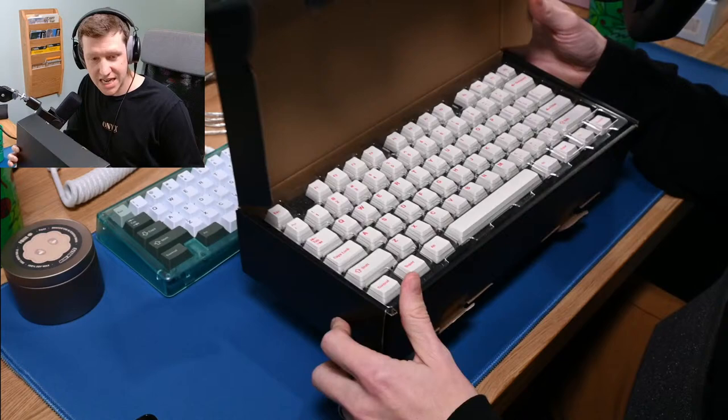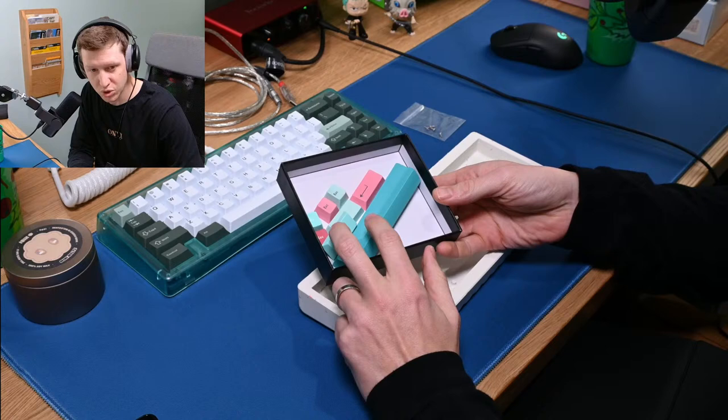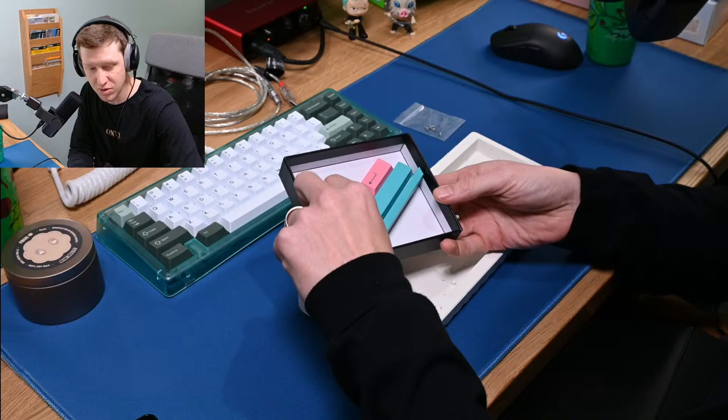And then I have a couple of accent keys from a couple different kits. I think these are from the Dual Shot. These are from Dolch 2, or I'm probably pronouncing that wrong. And these are from the Moto Light. But I think I might throw these two on because I think that'll look really good.